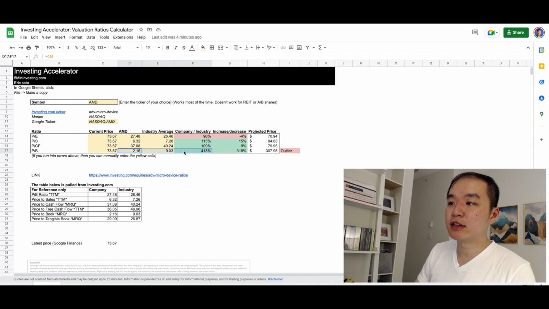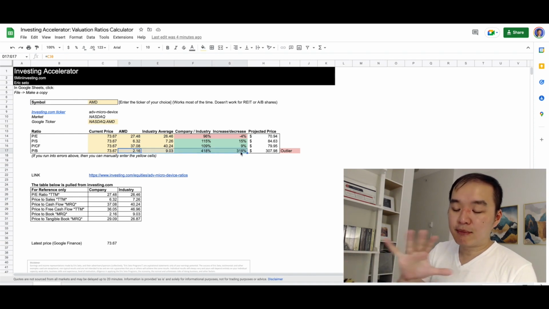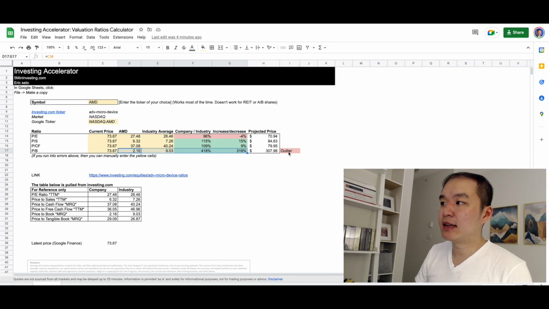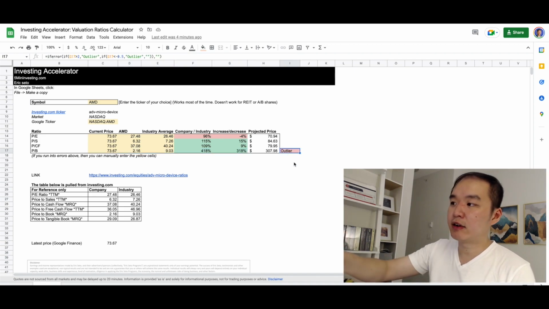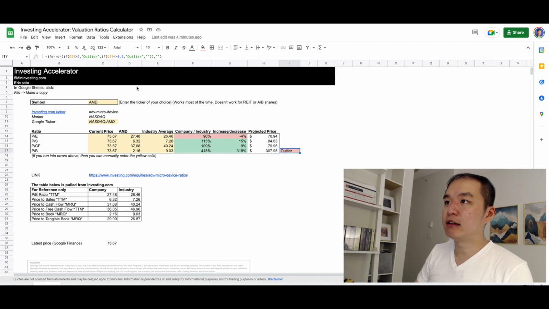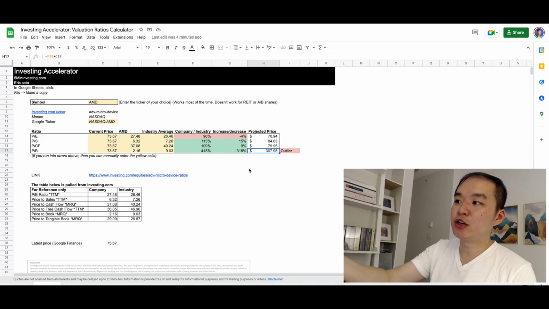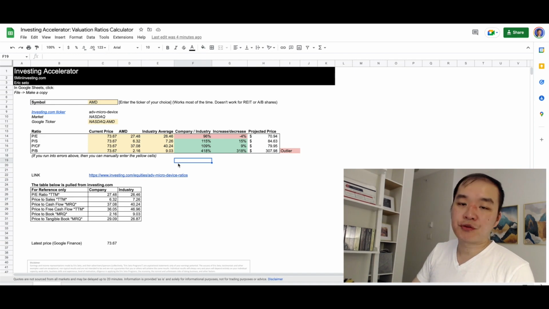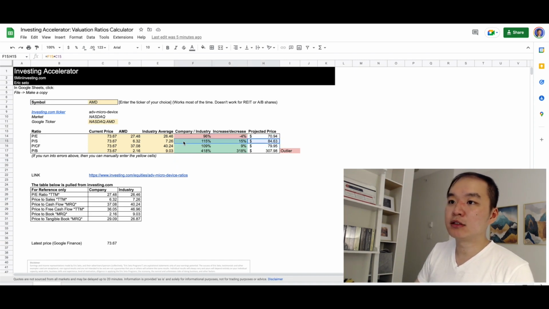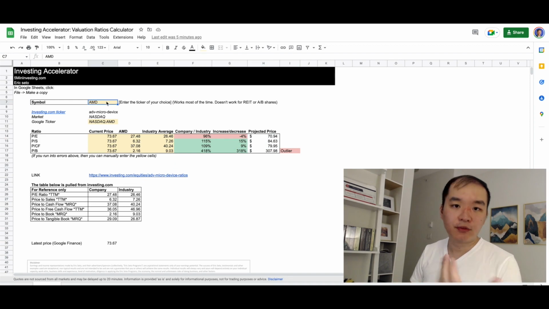Now this one you can see obviously there's a big gap, and usually I would classify that as an outlier. So within Investing Accelerator, using this tool, I automatically have a calculation to determine if it is an outlier, and you wouldn't be looking at this ratio even though it is showing you as dramatically undervalued. So overall, AMD is a great company, and it is in one of the more important sectors for the world. So then you would look at the green ones, which are price to sales and price to cash flow, as guidance. So you can see these are your potential exit prices. So that is an example for AMD.